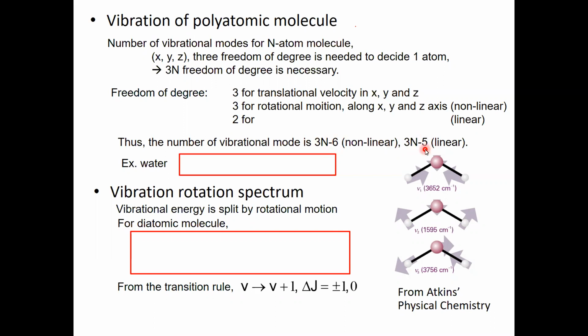Based on this calculation, you can calculate the vibrational modes, because each molecule has three motion types: translational, rotational, and vibrational. In the case of water, the molecule is made of 3 atoms and is nonlinear, right? So 3 times 3 minus 6 equals 3 vibrational modes. So there are 3 different types of mode: this water molecule has symmetrical oscillation, angle-changing oscillation, and asymmetrical oscillation.